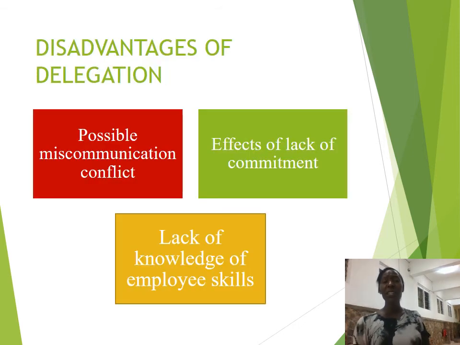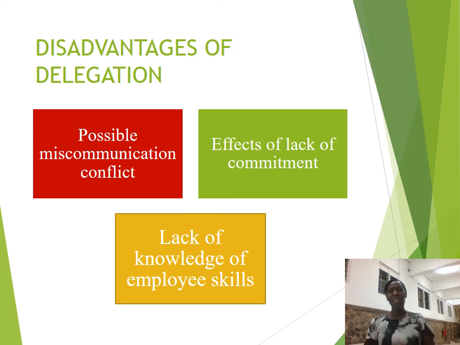Then we have the disadvantages of delegation. One of the disadvantages of delegation is the effect of lack of commitment. Sometimes a manager can delegate his work to the juniors, then they become reluctant. They are not committed. Yeah? So you find that most of the work is not being done. By the time you think that they have done their job, you just find that they still need to do their job.